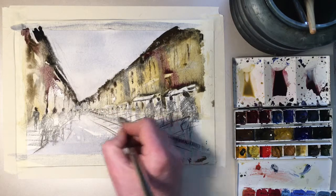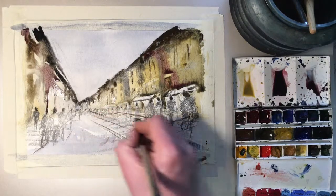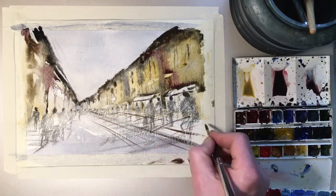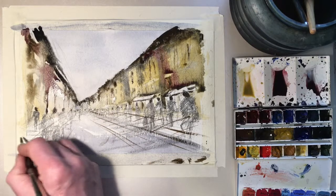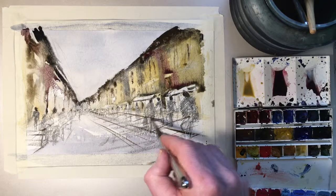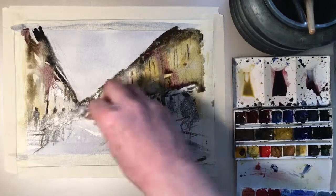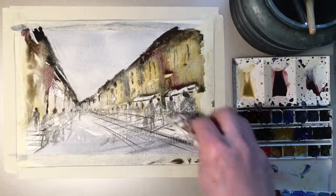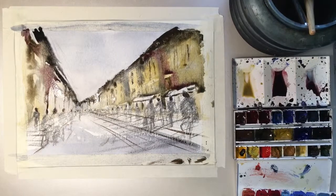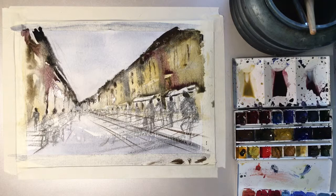It might be too strong, that, in terms of the paint we've put on there. Remember, these things will always dry back lighter, but sometimes they can over dominate. If they do, quickly get a tissue in there before it takes over. Okay, we'll come back and work on some more figures once this is dry. Getting near the end now.